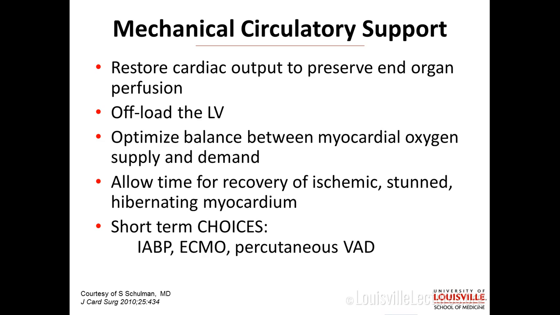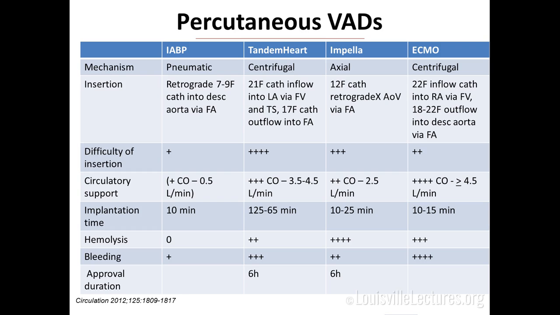So the choices that we have, and again, I'm mostly talking about in the setting of acute MI, but these tools can be used in other settings as well. The choices we have are balloon pump, ECMO, extracorporeal membrane oxygenation, and a percutaneous VAD, ventricular assist device. So I'm going to go through each of these different options and just tell you a little bit about them. Again, this is just to kind of spark your imagination and show you what's out there so you don't see a patient with it and think, I've never even heard of that before.